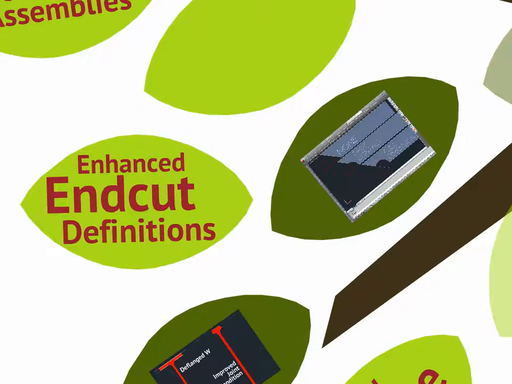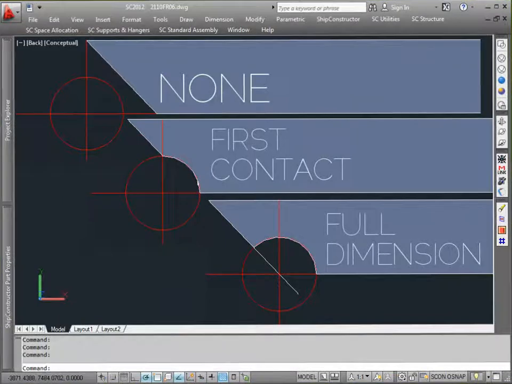If you had end cut definitions previously, and you applied it to stiffeners that had trims applied to them, the old way that we used to handle it would have been right here, or here. You can see this one better. If that trim was a radius cutout and I had trimmed my profile back, I would not have seen the cutout for that end cut condition because the trim would have obscured it. Well, we now have great new options. Now we can say, no, go to the first point of contact for that radius. Regardless of whatever that trim dimension is, you take that cutout radius definition and slide it back until it comes to a first contact location, or the full dimension, meaning apply it at the root of wherever that stiffener happens to be.